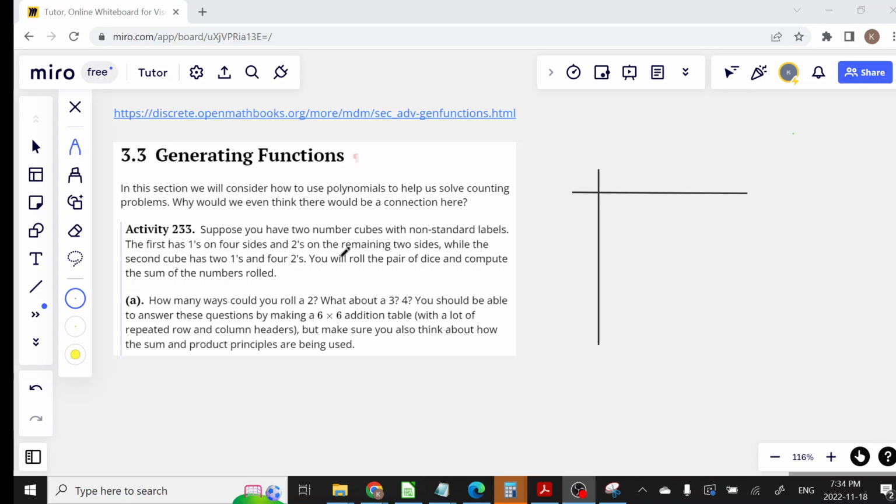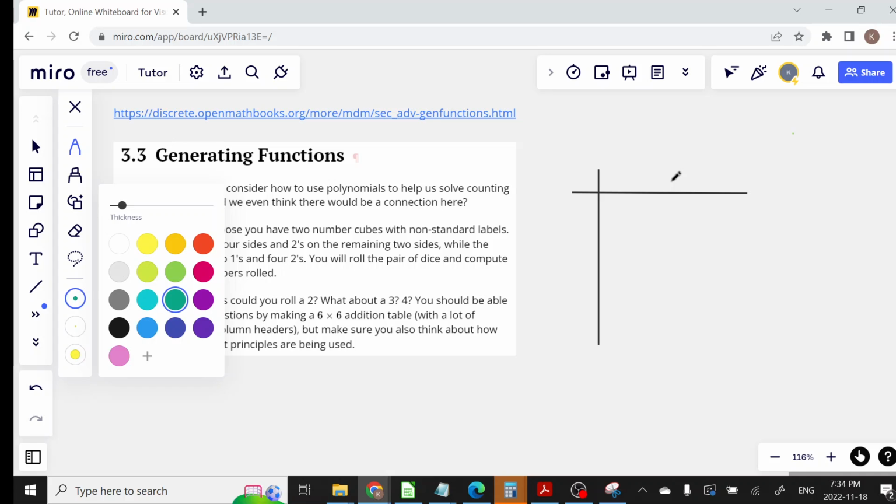We have two number cubes. They're not dice, technically, because they don't have the numbers 1 through 6. And I want you to think back to when you first learned about rolling two dice and figuring out the probability of rolling a certain number. And it may have taken a few tries for your teacher to help everyone in your class understand that when you roll, say, a 1 on one of the dice and a 2 on the other, you get a 3. So you might have made a little table like this with all the options of the one die and the second die, and then what the total is.